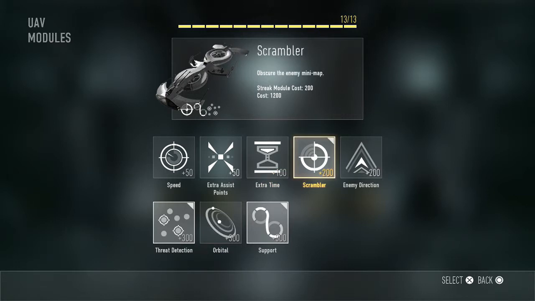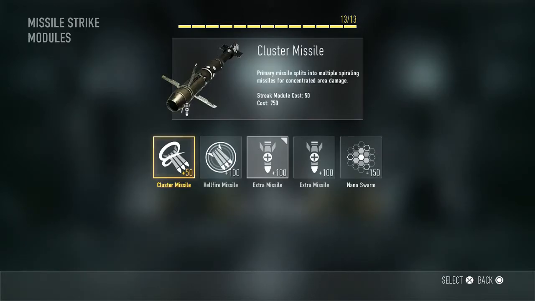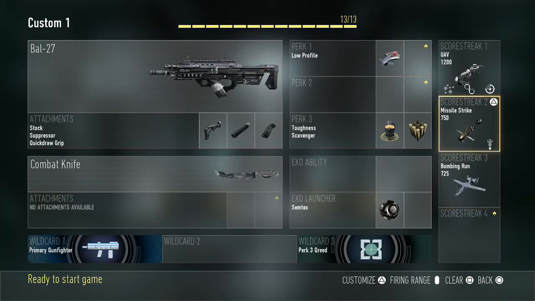I also use Scrambler because it helps keep the XS0 suit off the map. Because, in case you haven't noticed, I don't actually use the perk Blast Off, so Scrambler does help keep me off the radar when I'm using the XS0 suit. I'm in the enemy spawn. I use the Missile Strike as well. Good kill streak. I only use 1 extra missile on it purely because I don't always get high gun streaks due to lag on the PS4.